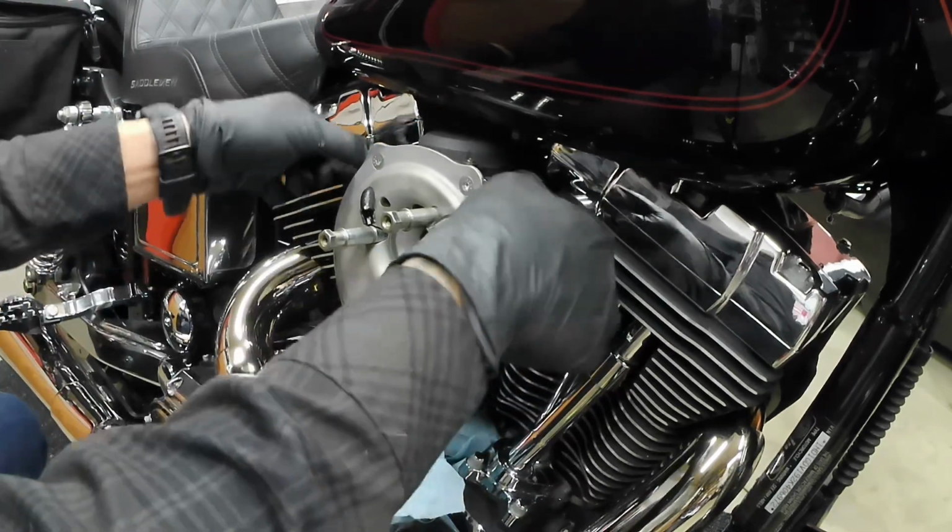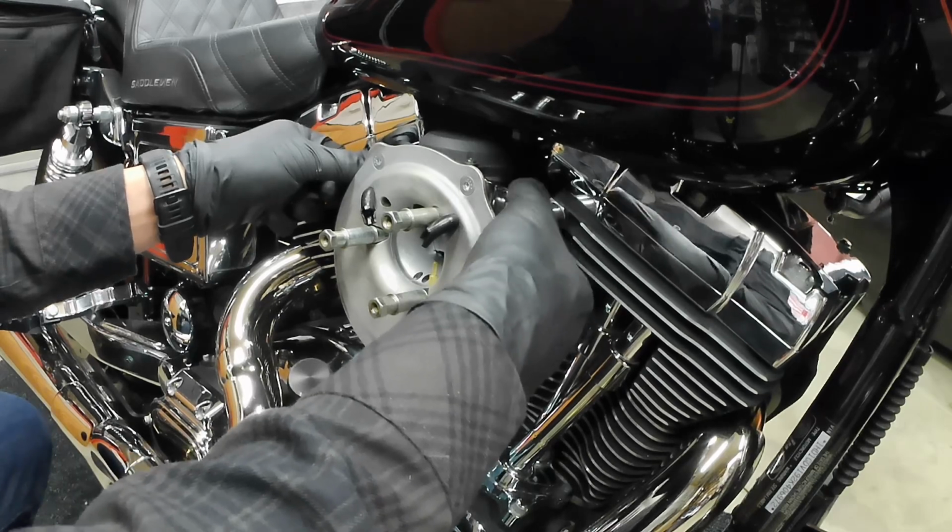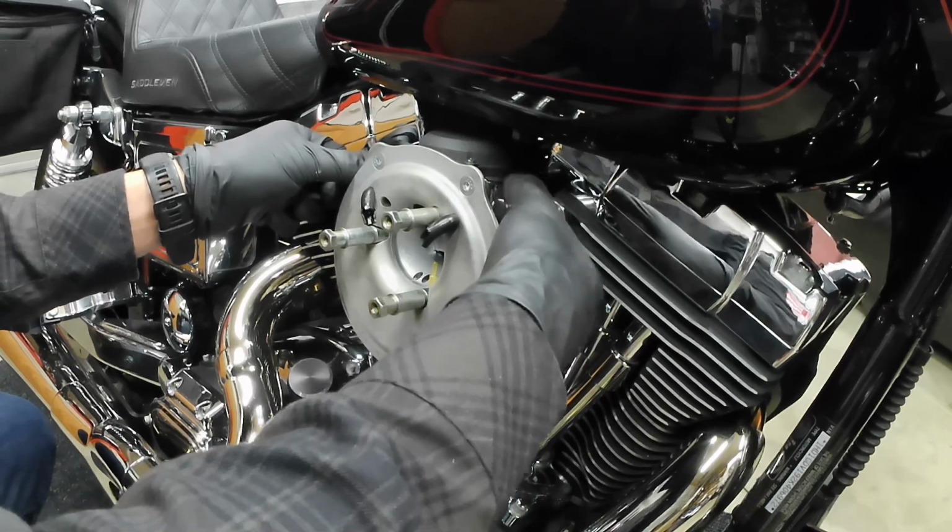Once you break those loose, it's pretty easy. Just loosen them with your hand.